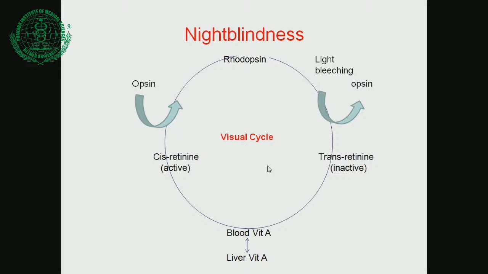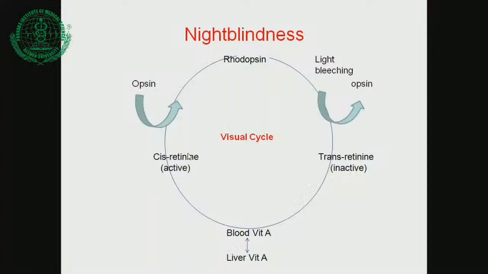So I always say that God should have given local conversion of trans-retinal to cis-retinal, then this problem might not have occurred. This chemical reaction, where inactive trans-retinal is converted into active cis-retinal directly in the retina, would mean no need of going again to the liver, converting into vitamin A and coming back in the blood as active cis-retinal. So this is my perception about this mistake by God, that this should have been done here only. Then this problem would not have occurred.